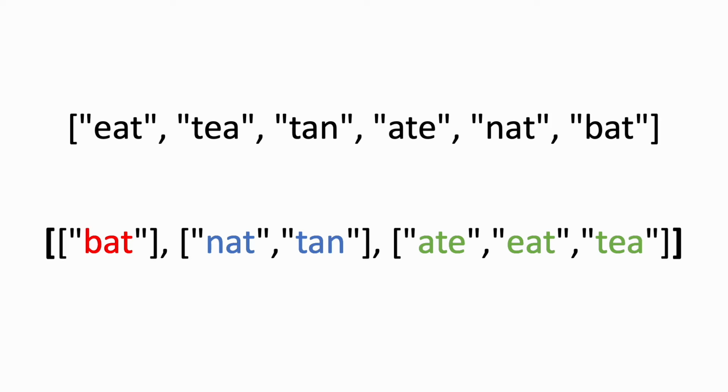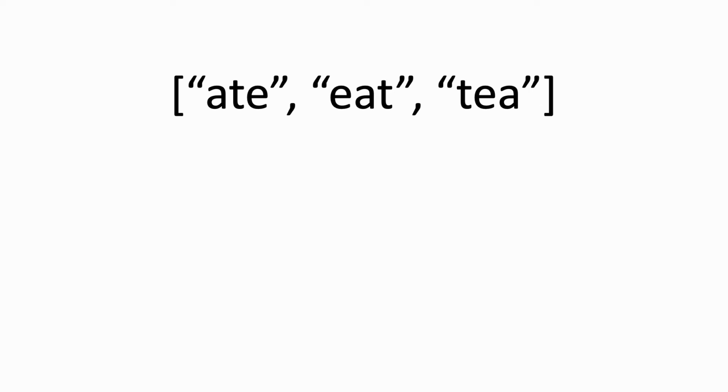So how are we going to identify which words are anagrams of each other? Well, instead of rearranging the letters of each word into every single permutation and seeing if there are any matches, if we can just agree on a common way of arranging the letters of each word, that would save us a lot of time. And so one way we can do this is by sorting the letters of each word in alphabetical order. For example, if we sort the letters of the word ate, it becomes AET. If we sort eat, then that also becomes AET, and the same is true for tea as well. And so since all of these words become the same once they're sorted, we know that they are all anagrams of each other and should be grouped together.